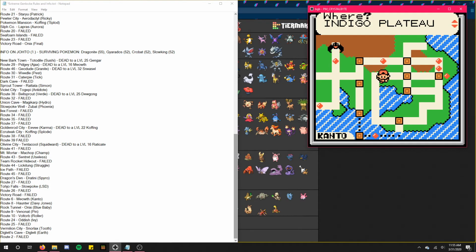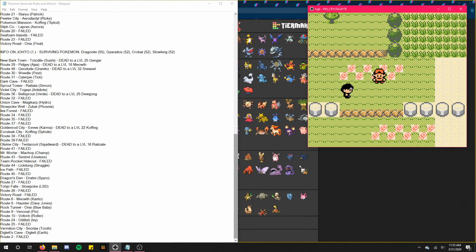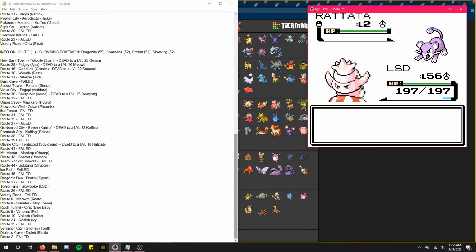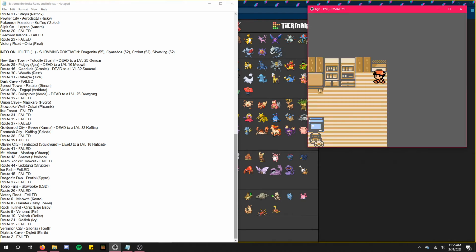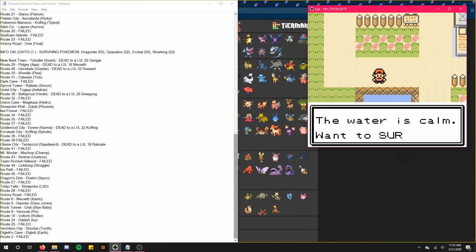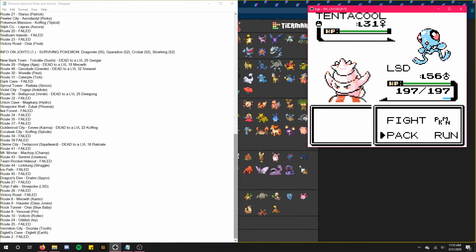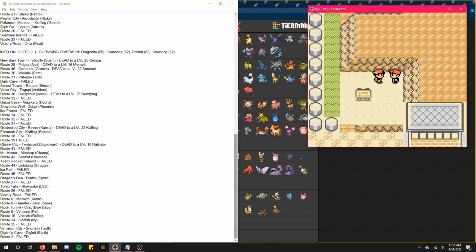Okay, yeah, I think the way we're going to finish this out is we're going to go back to Viridian and head down Route 1. I don't think there's anything here that we can use. I think Hoothoot is on this route, and then Rattata and Pidgey, so nothing we can use. This is Red's house, man. Red's house, man! Okay. And then we're going to surf down Route 21, and of course, if there's anything here, RIP. And we're already at Cinnabar. Basically, I'm not even bothering updating the thing anymore, because I know there's nothing else for us to really catch.